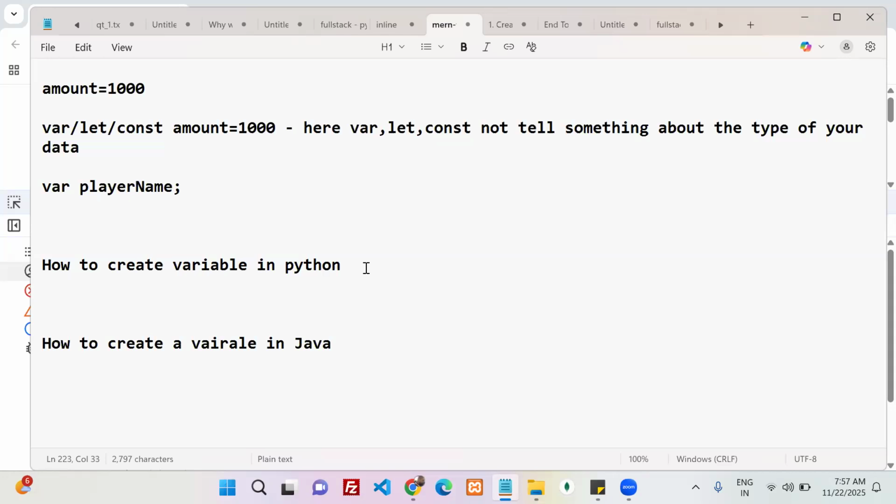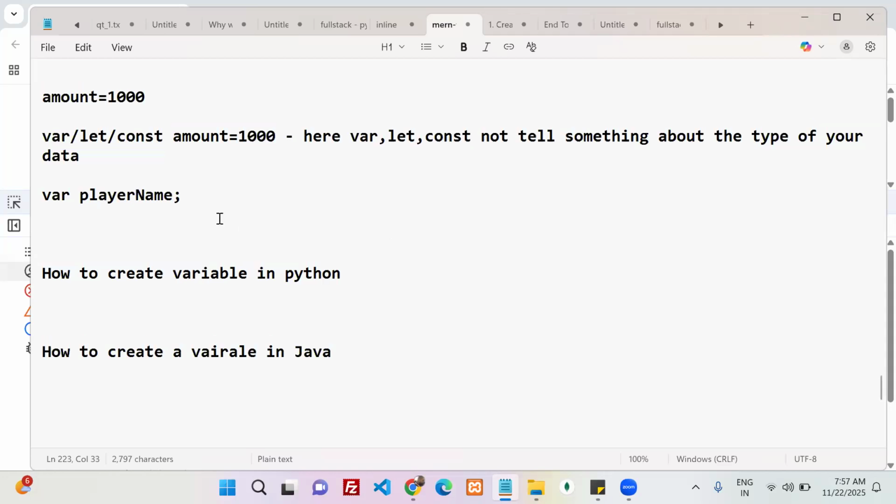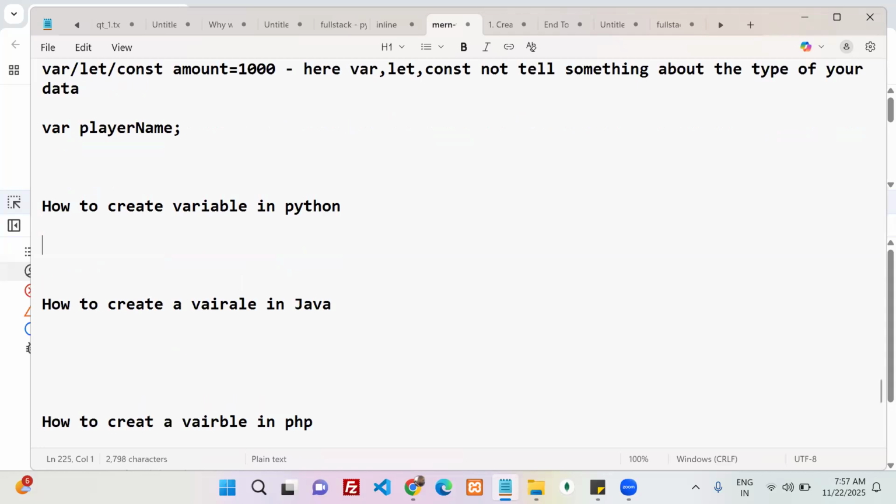Because they are expecting front end, they are expecting back end, and if you have data related operations like Python, they are also expecting DevOps knowledge. So you should be perfect in multiple areas at this moment. In the past, for a React JS developer, they only expected React, but now that kind of situation is not there in the market. You have to learn multiple things. Understood? So in Python, how to create the variable?